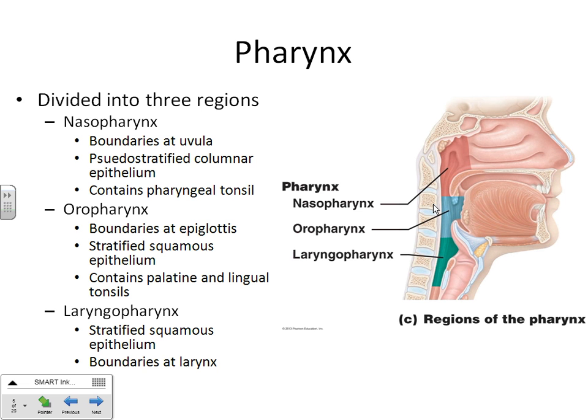So that's the only reason that area changes. Okay? It will become that columnar epithelium again as we get further down into the respiratory tract. Okay? Then the air keeps going. This part of the pharynx is called the laryngopharynx. Only reason it's called that is because it's behind our next structure we're going to talk about, and this is our larynx. Okay. Really important flap right here called the epiglottis.